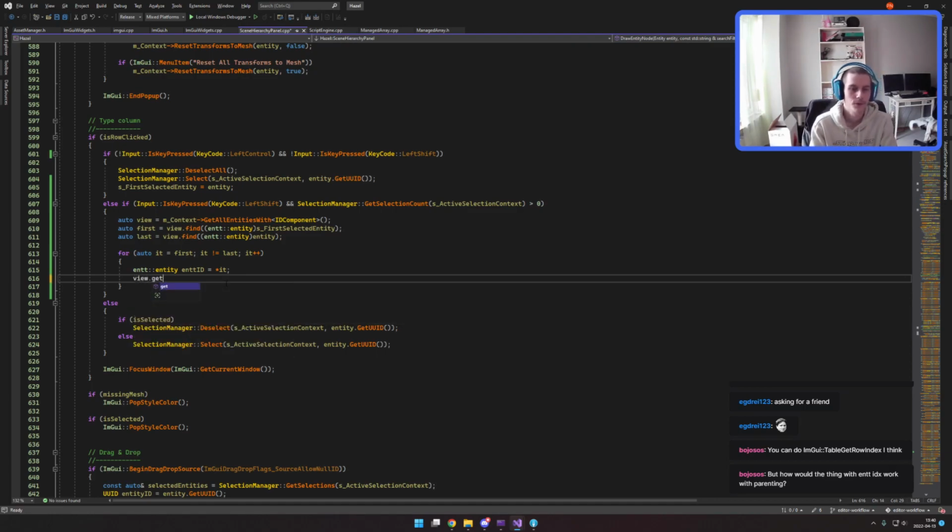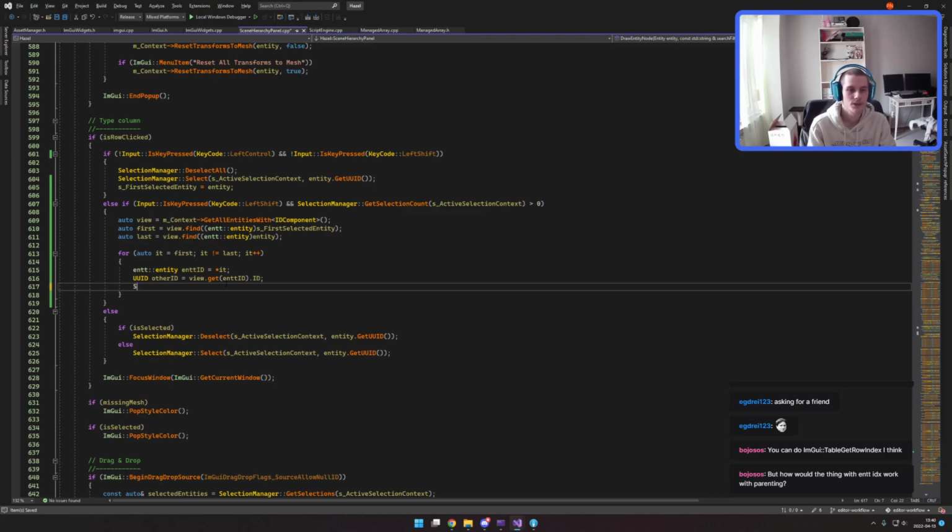Then I can do view get ent ID to get our sort of internal ID, and then we just do selection manager select in the current context the other ID, which is virtually this.